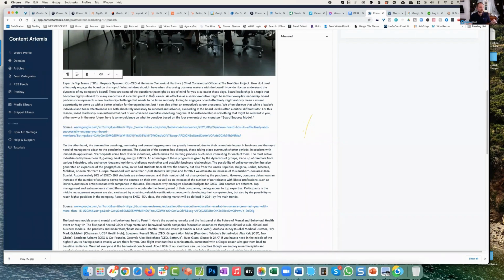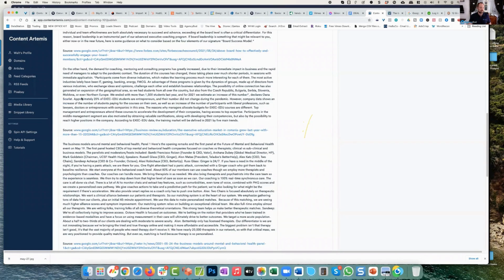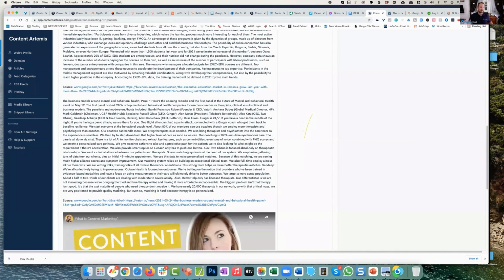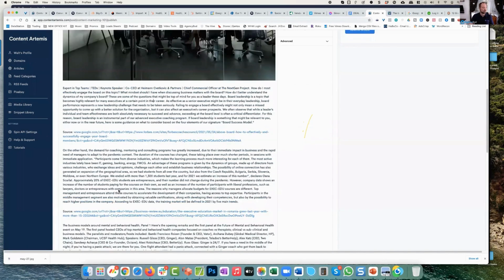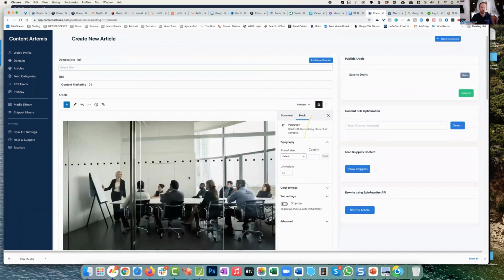Now, all right, cite your source, rule number 1. Absolutely. All right. Every single time we're selecting a component, it's bringing in the source. Now, somebody can remove that if they want to, but from our perspective, we add it immediately. So now we've got a pretty cool article, right?